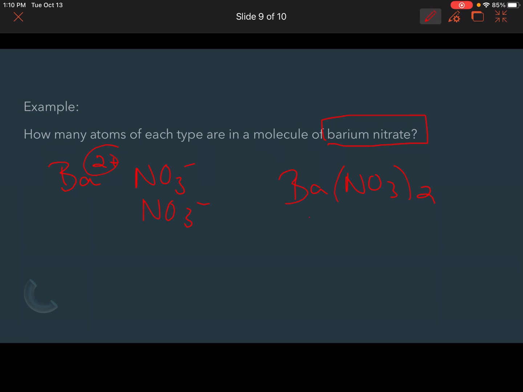Now, how many atoms of each type? How many bariums are there? 1. How many nitrogens are there? This applies here. 2. And what about the oxygen? It's going to be 6 atoms of oxygen, okay, because we distribute that out. Sometimes people get confused and they put 5 there, but it would be 6, so 2 multiplied by 3. And if that's confusing for you at all, just go back to this, because it's pretty clear here that you've got 6 oxygens there, okay? Good. And so when you are calculating the molecular mass of this, let's just do that. You're going to take 1 barium plus 2 nitrogens plus 6 oxygens, and you're going to add them all up. So you can do that on your own, just using your periodic table.